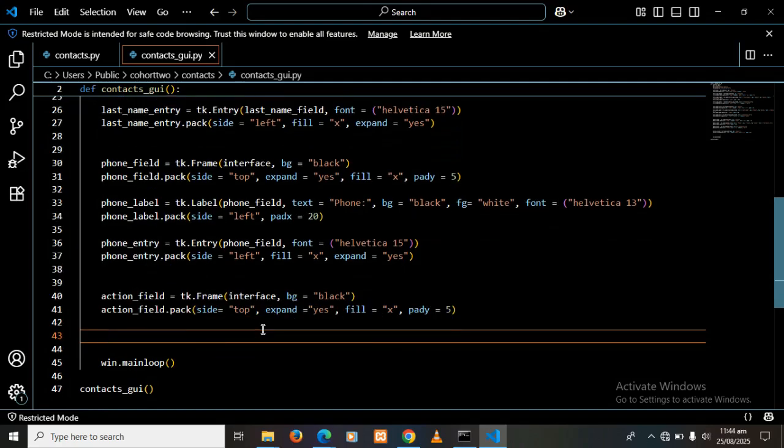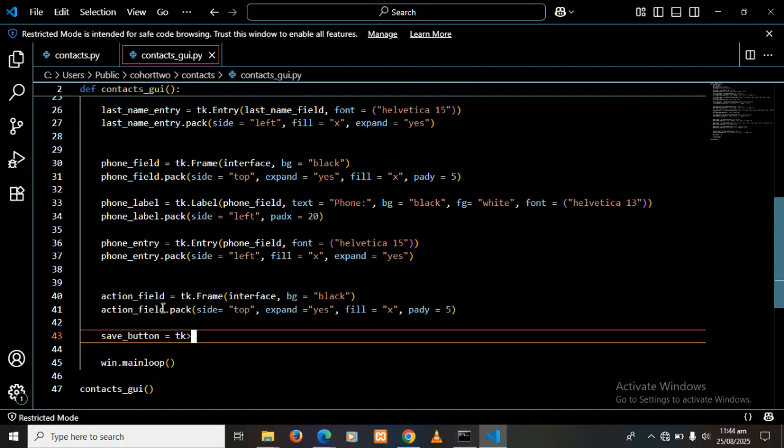What we now have to do is create a button that's going to be lodged inside this field, the button that's going to help us to save. That button is going to be called save_button.